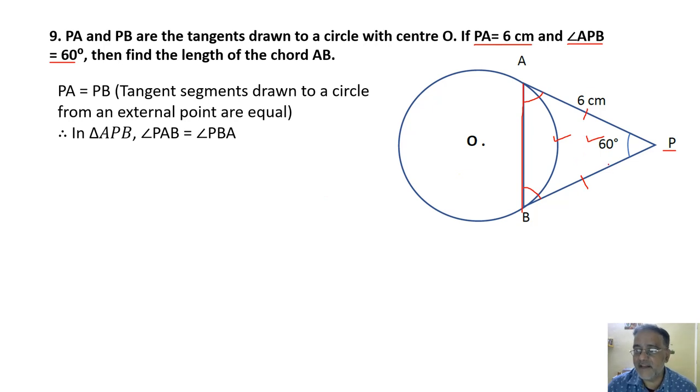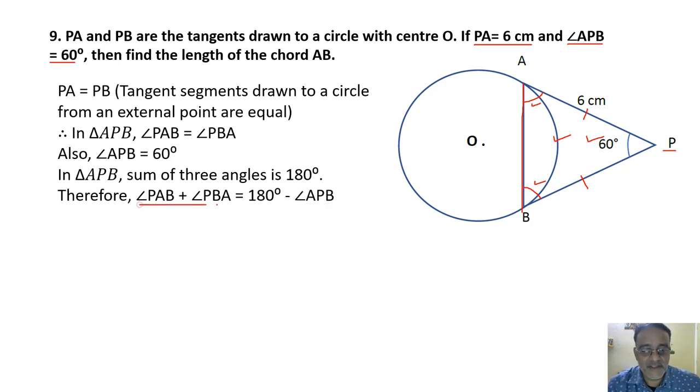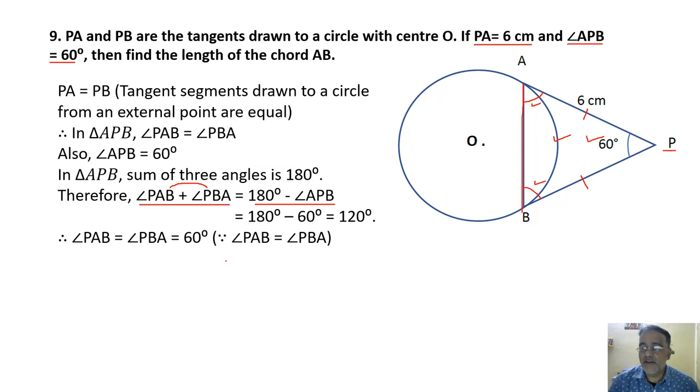Now the sum of these three angles is equal to 180 degrees by angle sum property of triangle, ठीक है? और ये वाला angle 60 degrees दिया हुआ है. So now we are going to find the value of these two angles. क्योंकि ये दोनों equal हैं, so angle sum property से हम लोग वो दोनों भी 60 निकल जाएगा, but we have to show. So first write the sum of these two angles is equal to 180 minus this, by using angle sum property. ये दोनों same हैं, और इन दोनों का sum 120 आ रहा है, 180 minus 60. So both are equal and the sum of both the angles is equal to 120. So we can conclude directly that each angle is equal to 60 degrees, right? So each angle of this triangle is equal to 60 degrees, so this triangle is an equilateral triangle. So all the sides of an equilateral triangle are equal. One side is given 6 cm, so AB is also 6 cm.